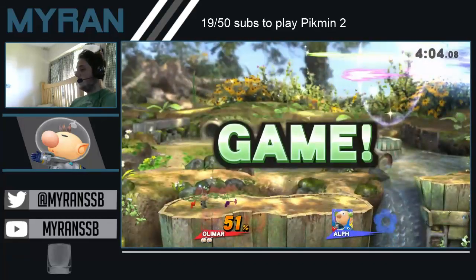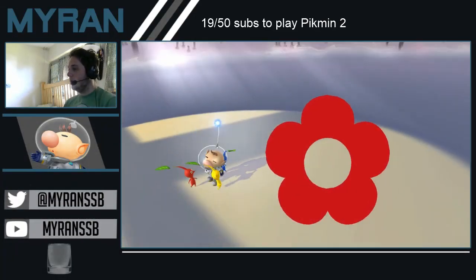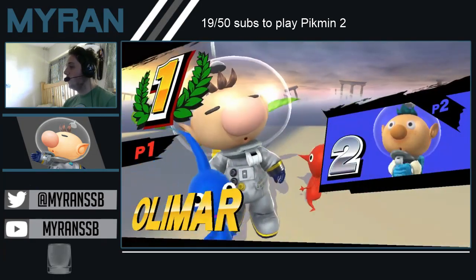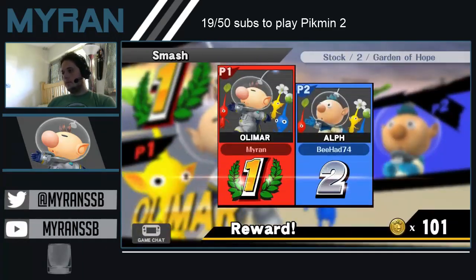So, going back to what I said there, you were at the ledge, and I was pressuring you with an auto-cancel back air. So I threw out the back air. Your first response was, I need to get away from the ledge. You roll in, read it with the F smash. Yes.